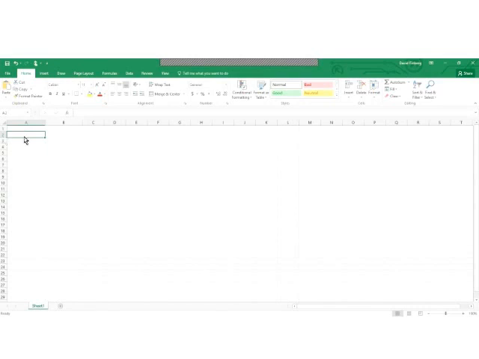A row is going to be horizontal all the way across the screen, and a column is going to be vertical all the way down the screen. The cell will be where those two come together. So in this case, A2 is the cell that we're working on. We're working in row 2, column A. Just to get started here, let me go ahead and type in some data.